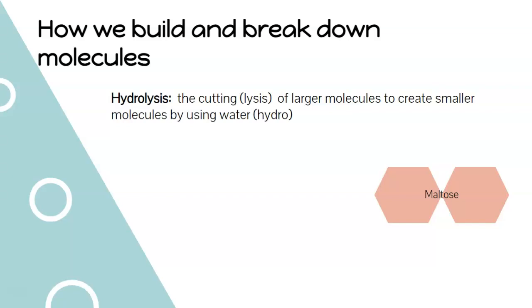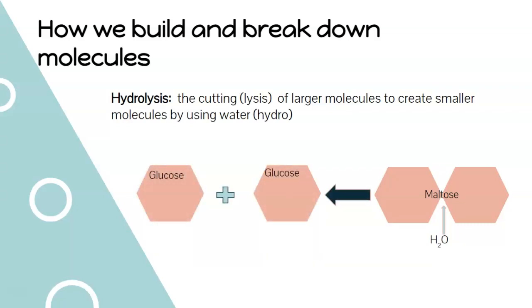When you eat a carbohydrate, your body breaks it down from a polysaccharide, which is really big, to maltose, which is a disaccharide, which is the second biggest one. So in hydrolysis, what we're going to do is add water in, because remember, water to cut. It's going to go right there where those two compounds are connected, and it's going to break it apart into two glucose molecules, which then have the OH and the H back on them. So that's how we get hydrolysis: we take a larger molecule and break it with water. Again, this is going to be very important as we speak about digestion and how things are broken down.